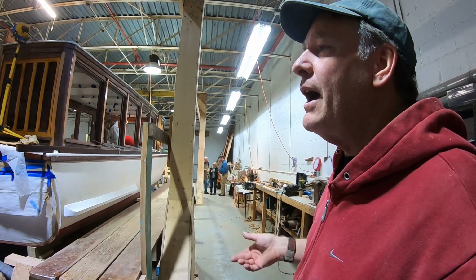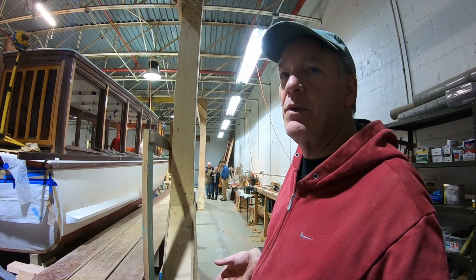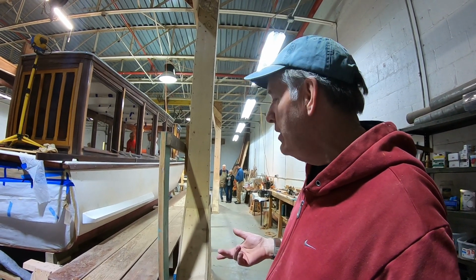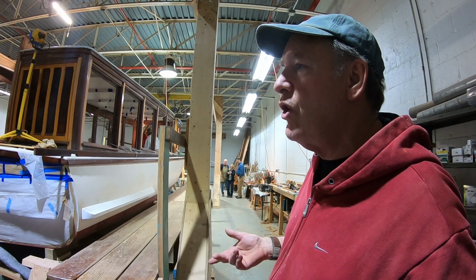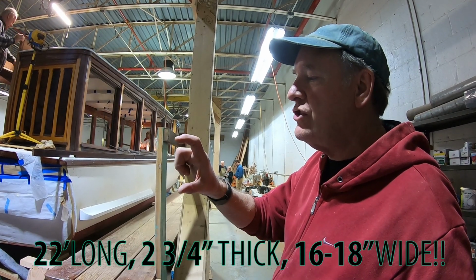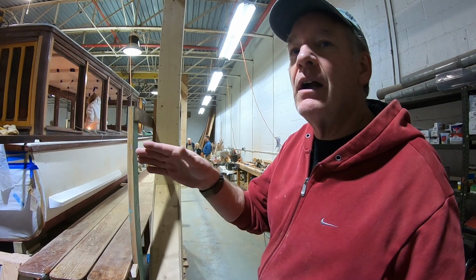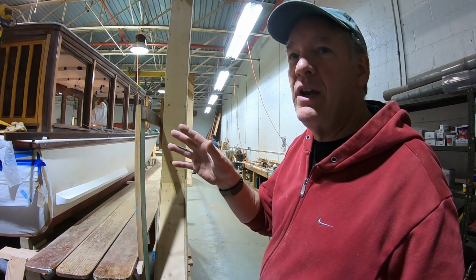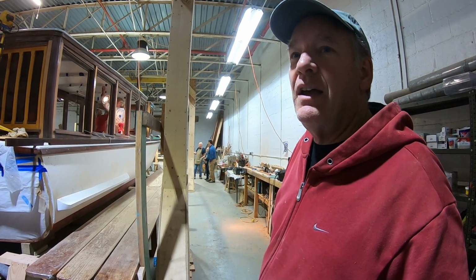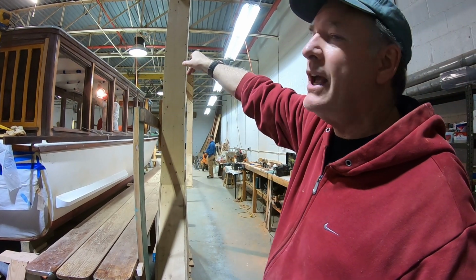The instant I saw it, I said, oh, perfect. The highest grade of wood that comes out of the forest is tank stock. It's saved for food tank stock. And it isn't just wine, but the wine casks in this winery were enormous, huge structures. The planks down there are 22 feet long and 2 3/4 inch thick and 16 to 18 inches wide. Wow. And perfectly clear, not a knot in them. Perfect wood. It probably dates from the 1920s, much as this boat. Right. And was down in the basement of this building. And now the red is also tank stock, and that's redwood.